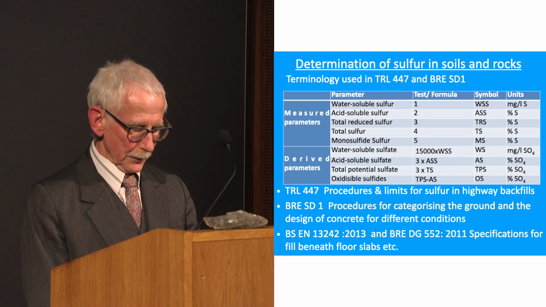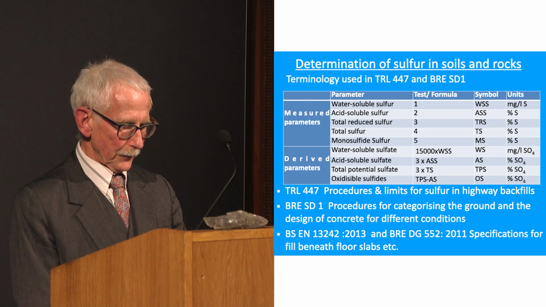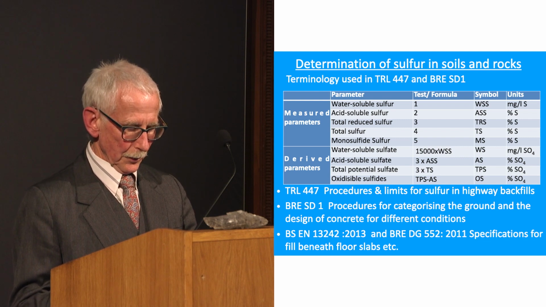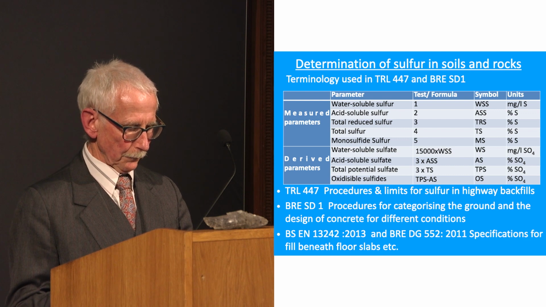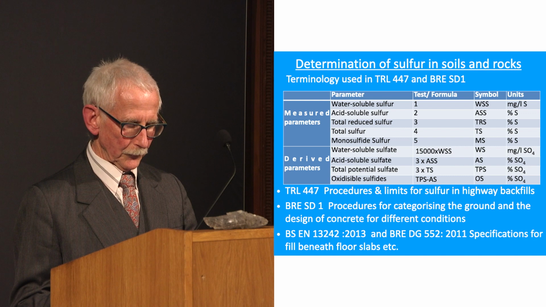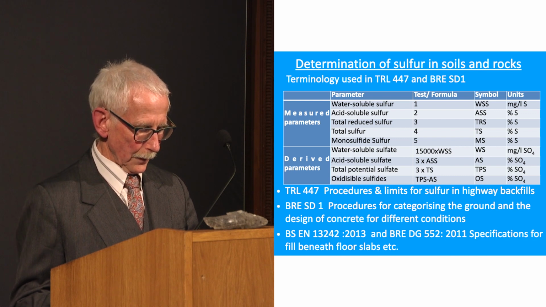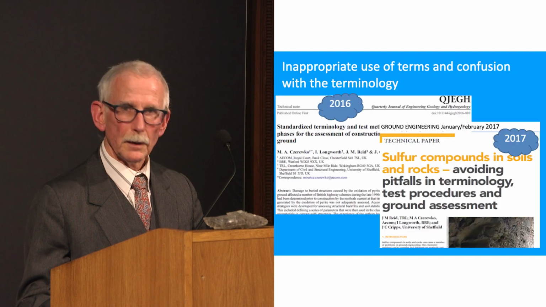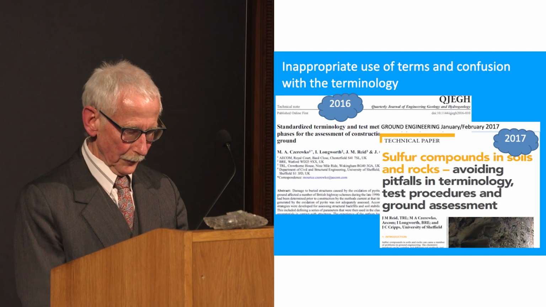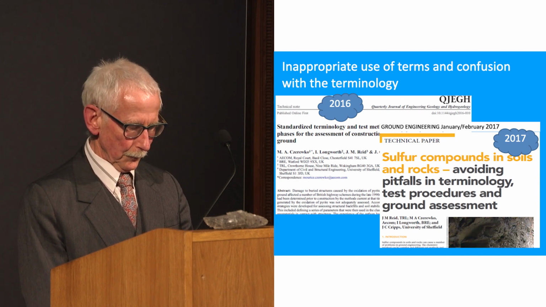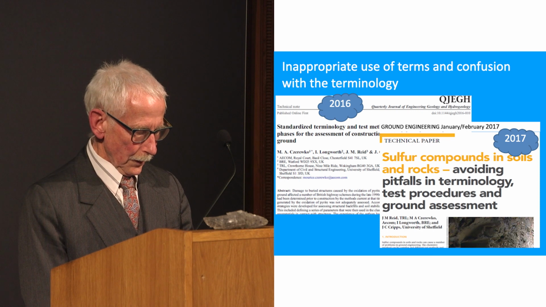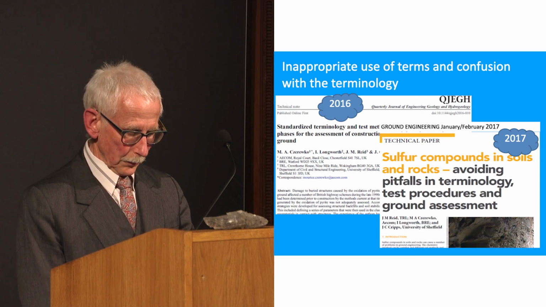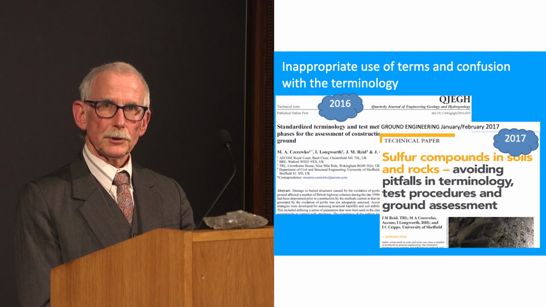TRL provided specifications for fill for highways, BRE SD1 for concrete, and these determinations were also used in Irish Standard 393 for assessing the expansion of fills in Ireland, and BRE Digest 552, 2011 for fill in the UK. And they were all based on using these TRL methods and terminology. In 2016, it became apparent that this terminology wasn't being properly applied in some places, and it wasn't being understood. And that prompted us, being Maurice Travelco, Murray Reid, Ian Longworth and I, to write these 2 papers.